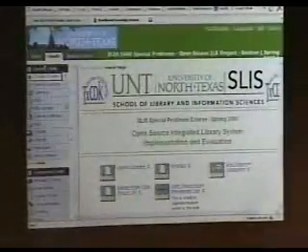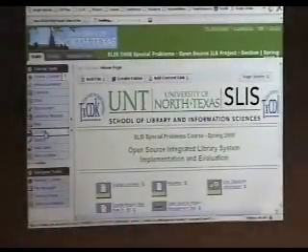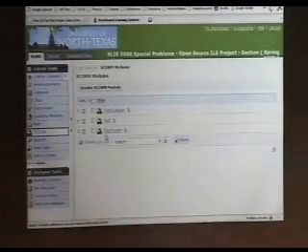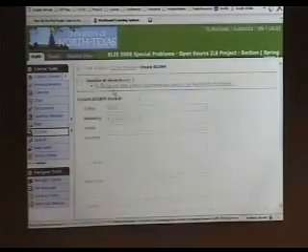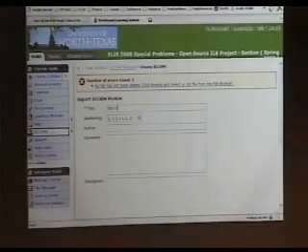And I go into build, and it says SCORM, and I'm going to create a SCORM module called Test 3. Oops. Sorry.